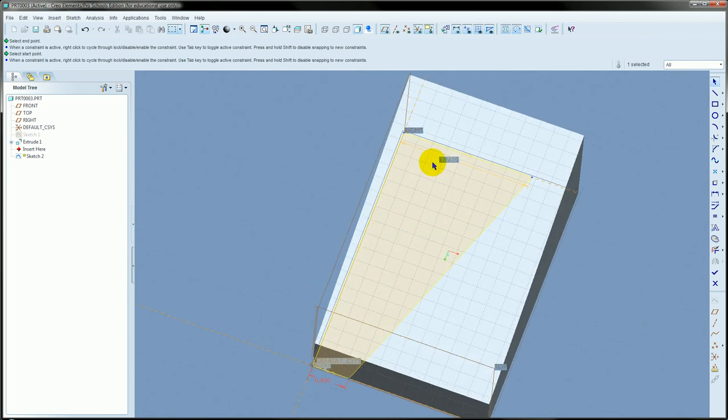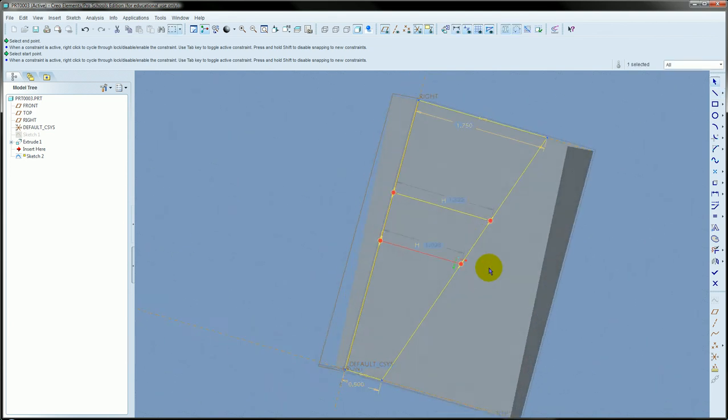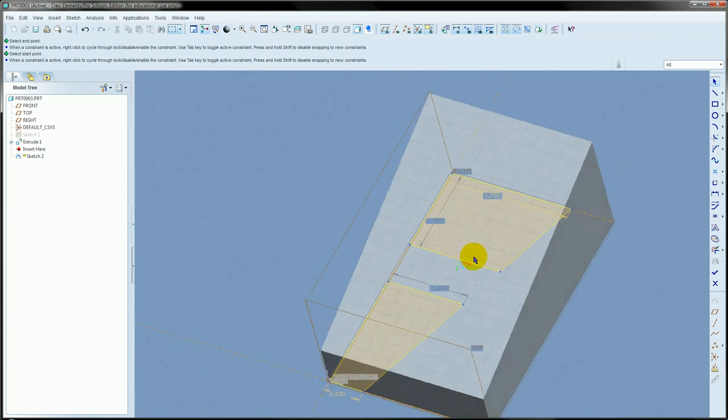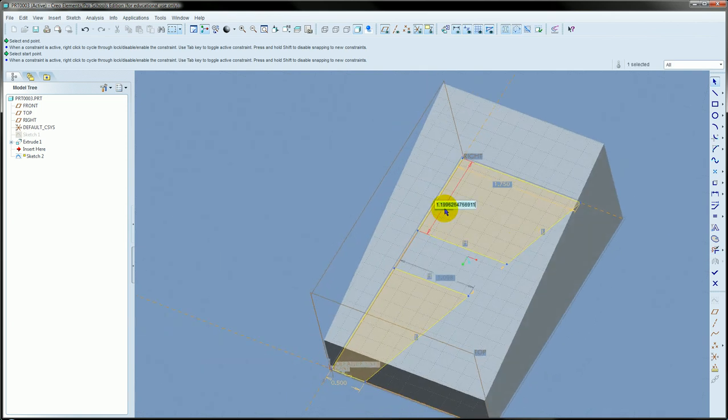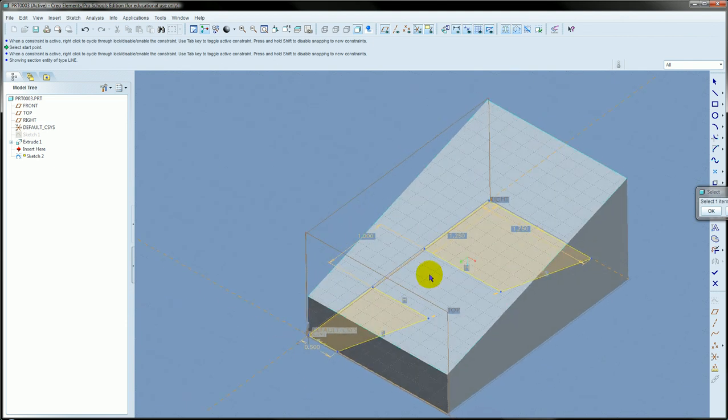Well, now, to try to get the separation in here, I'm going to go ahead and draw a line straight across here, and then draw another line straight across here. Now what that does is that removes that closed loop, until I come in here and delete these segments in the middle. Now I'm left with two closed loop segments. So I can change this dimension here to 1.25, and then place a dimension from this line to this line at 1. Now I have the two wedge shapes that I need for this particular piece.